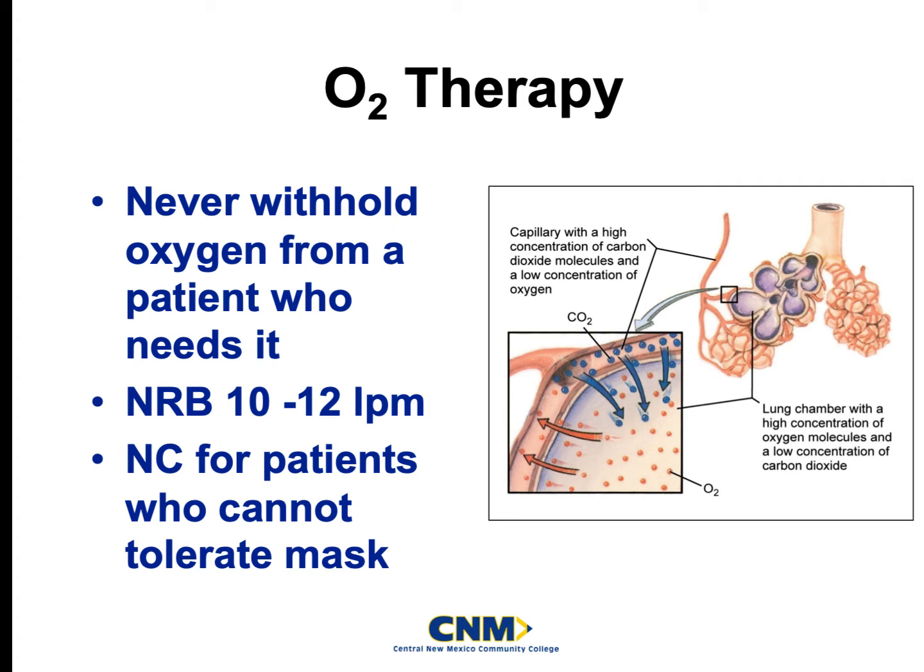And if we really don't think we need that much oxygen given to our patients, we can step down to the nasal cannula, which is 1 to 6 liters per minute, and then gauge it from there. But start them off on the non-rebreather. If they're satting good and they're maintaining their sats, let's see if we could just drop down to the nasal cannula and see if we can give them some kind of relief with just the nasal cannula.